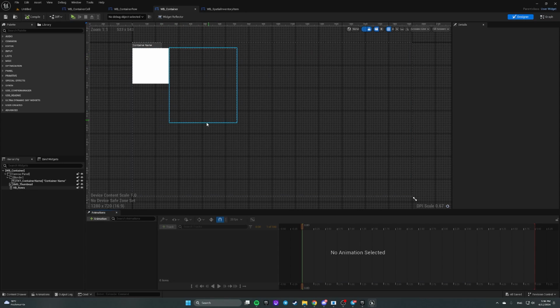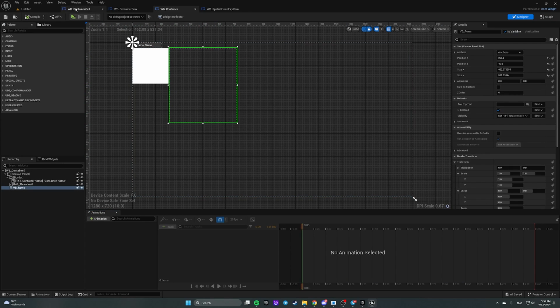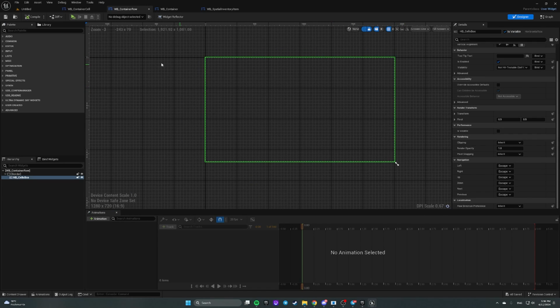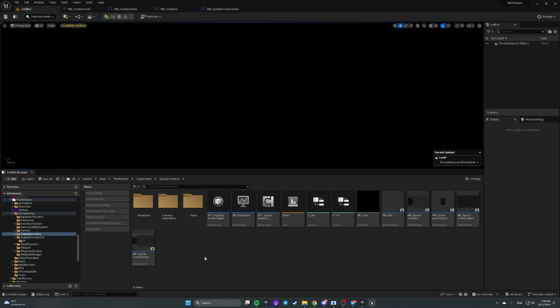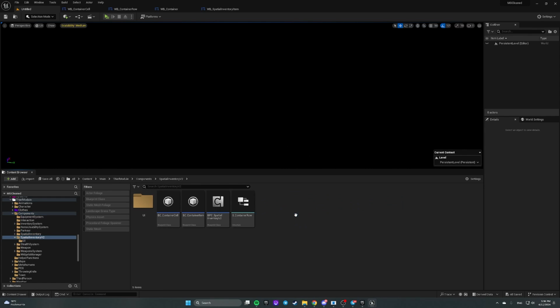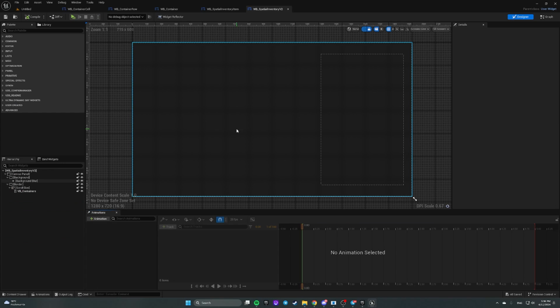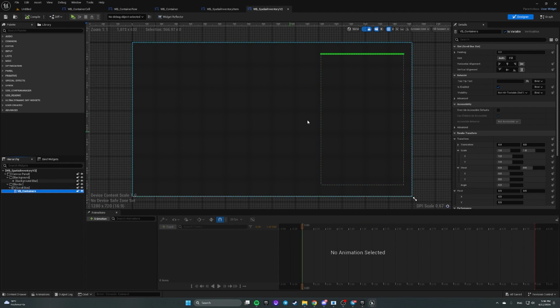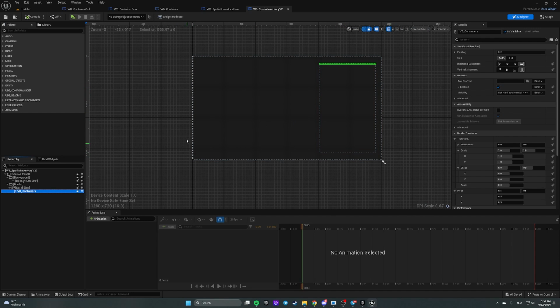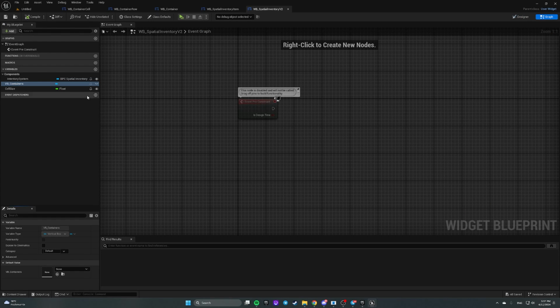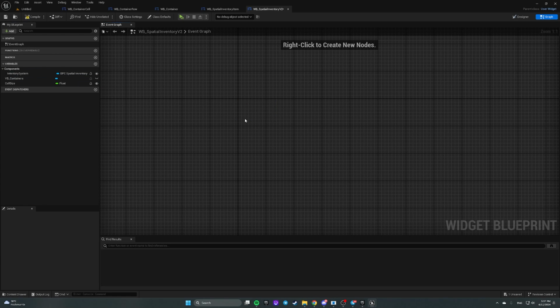Now our vertical box will be filled with the rows that we have created, which are empty for now. Finally, when we have a container, we can open our whole inventory and fill the vertical box containers that we have already created with our containers. Let's open an event graph and create event initialized.